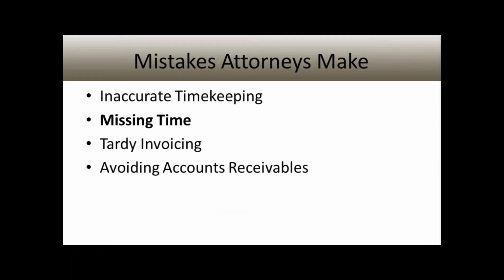The next mistake that I see attorneys making is not finding all of the missing time. Even with the best timekeeping practices, there are going to be times that you may slip up and miss some of the time entries that should have been made. When you review pre-bills or pro formas or whatever it is you're reviewing, you may be looking for missing work on a case-by-case basis. But how about the work that you do each day?